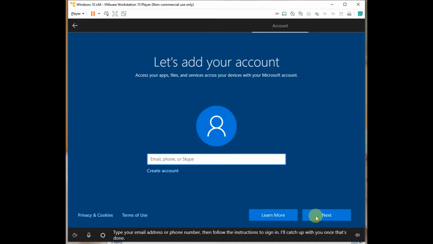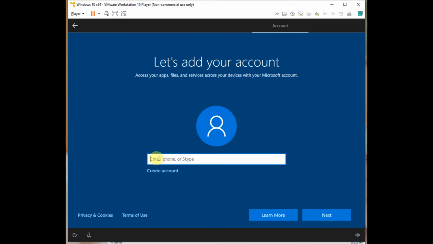Okay, so here it will ask you how you want to create an account for yourself. A lot of people don't want to use their own email address, phone number, or Skype. They can use the offline account. To do that, you can easily turn off your Wi-Fi on your computer or disconnect from the Wi-Fi or internet, and then you would be fine with refreshing this page or going back and coming back. What we're going to do here is similar to that. So we're just going to go with the offline account.